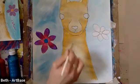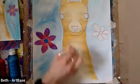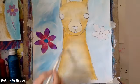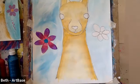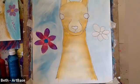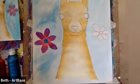And maybe add a bit more white. So we've got this lighter bit in the middle of his neck. So darker cream and then really light cream in the middle. Okay, and that really is going to help give our neck form and make it look a bit more rounded than just a flat.